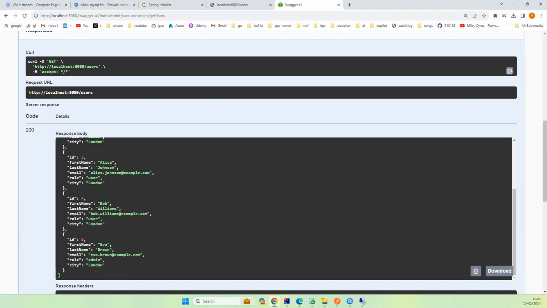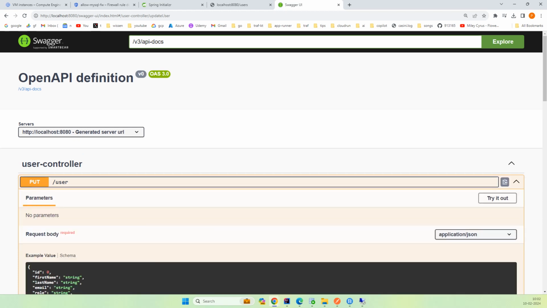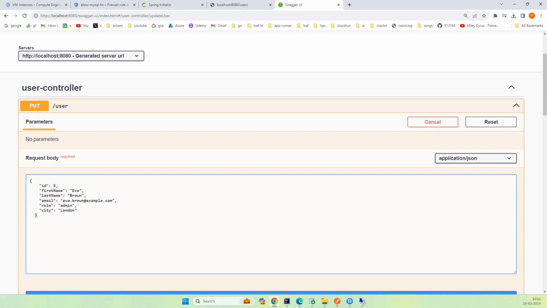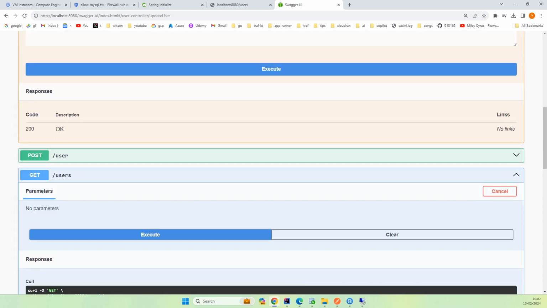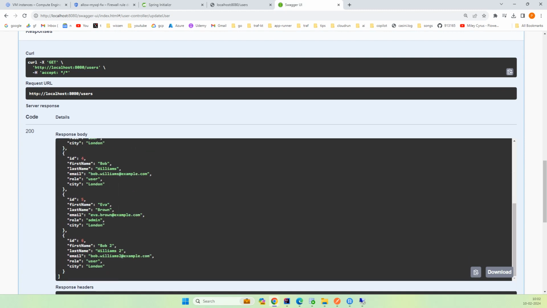So the fifth ID is what I want to update. I'll go to the update method, that is the put one. You can try it out. Except for ID, everything can be updated. Simply say execute, and I got a 200 response.